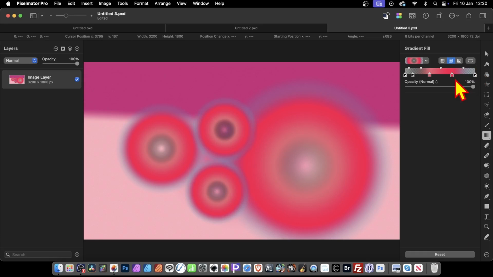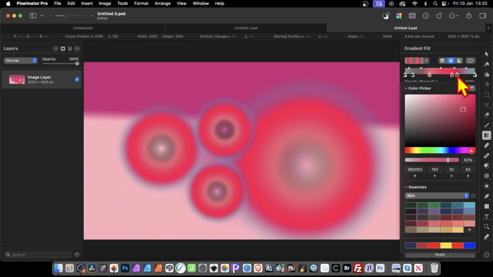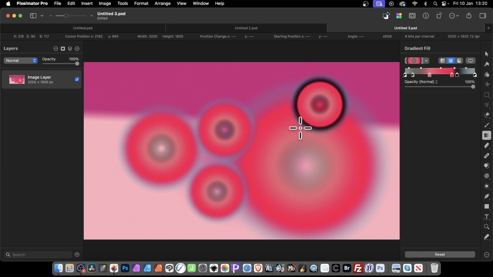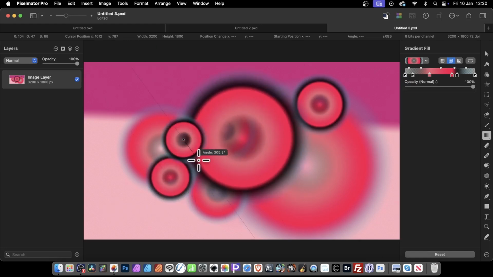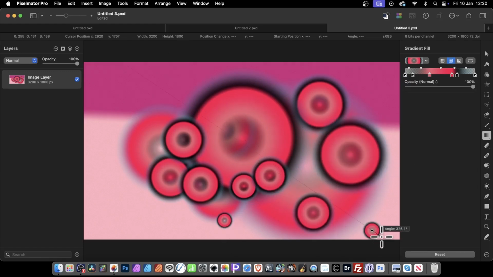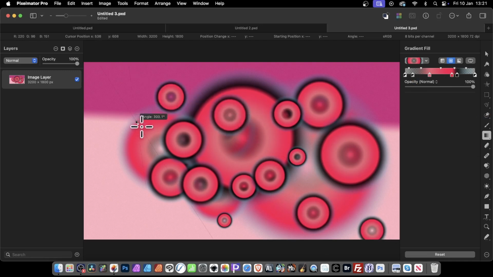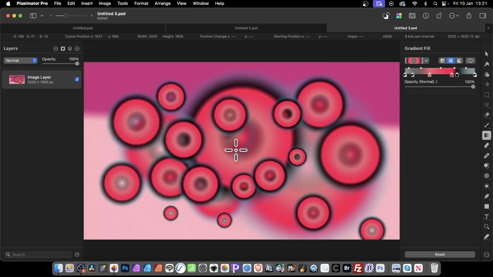Also, if you want, maybe click here, change the color, maybe make it black, and apply like that to get a lovely sort of shadow effect very quickly using your gradient as well. And you can apply these multiple times, maybe fill the entire design with these sort of spots. And of course, you don't have to go with pink. You could change the colors to greens, blues, maybe rainbow colors, and so much more.